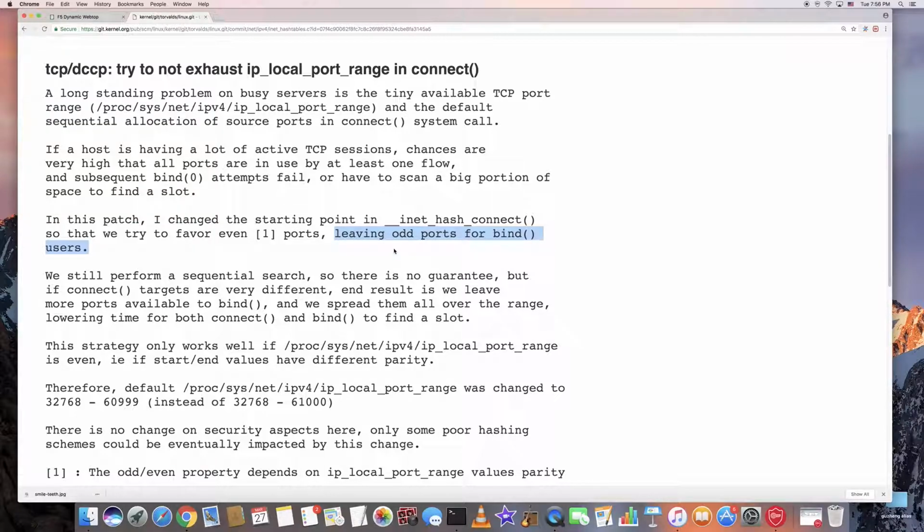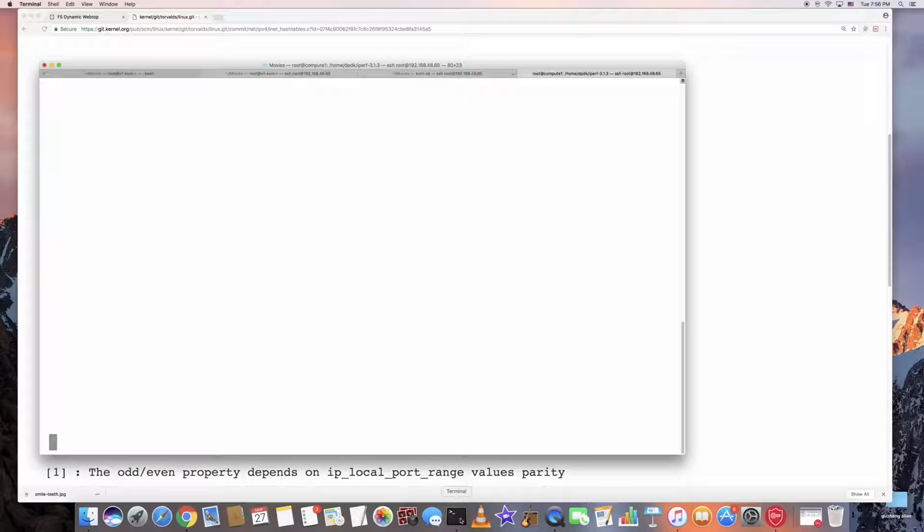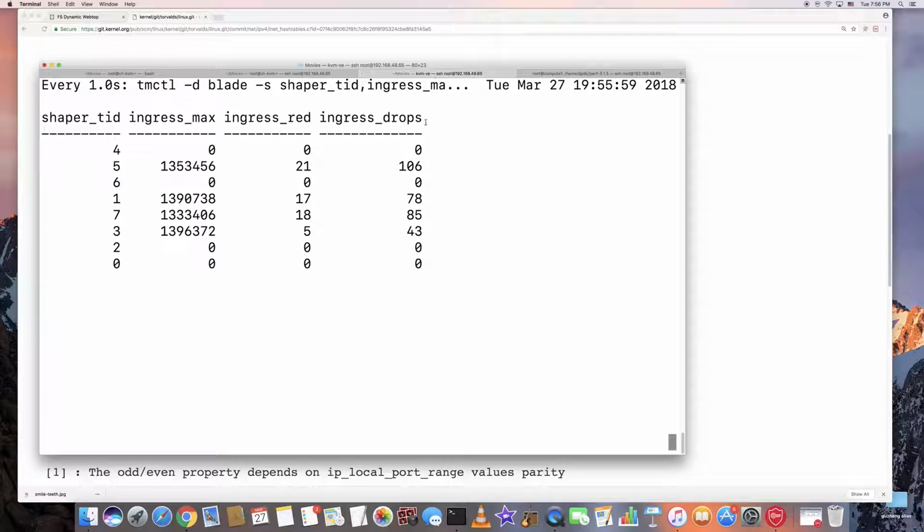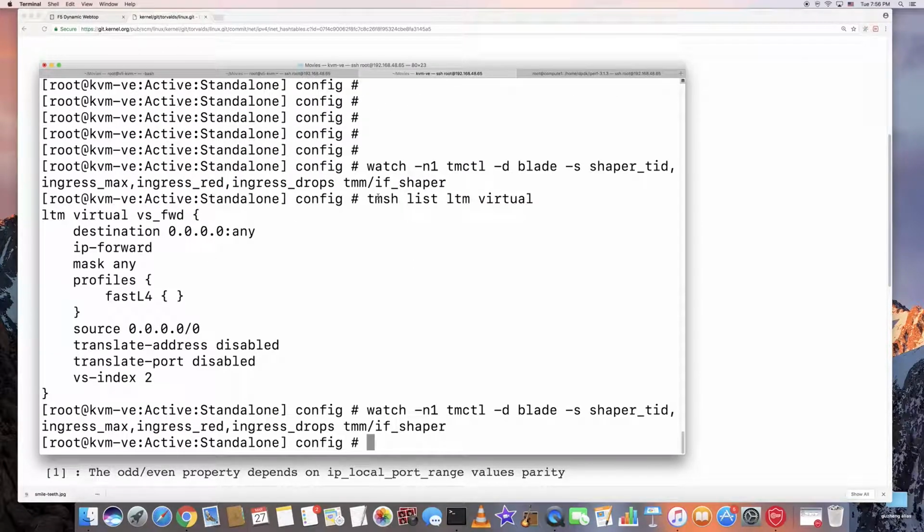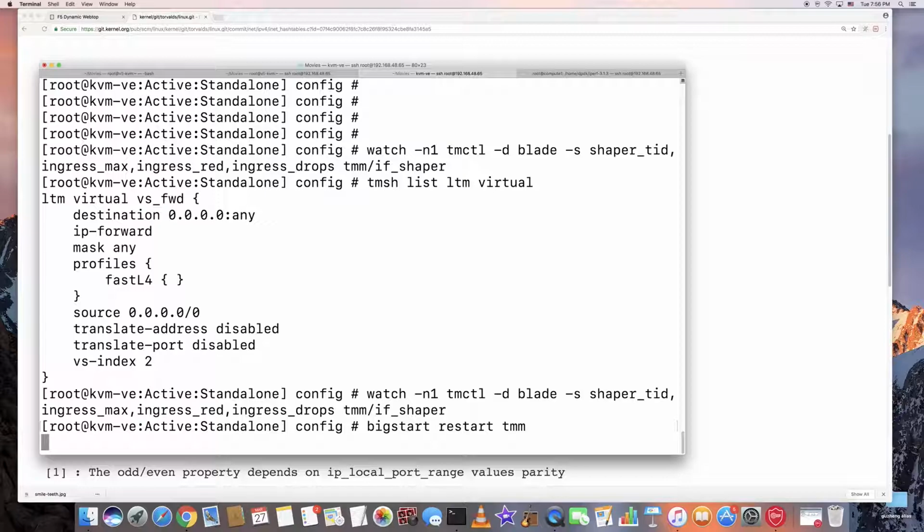Even without binding to a specific source IP, by default iperf3 will always use the same source IP. But let's run it and see how it does. Let's clear the counter here. BIG-IP restart the daemon. We want to reset the counters.